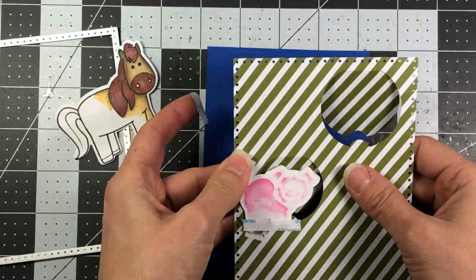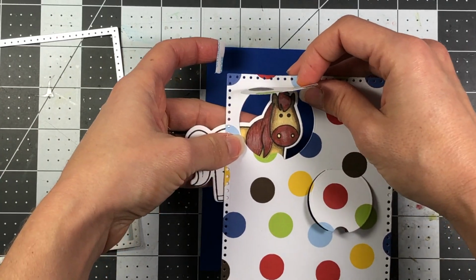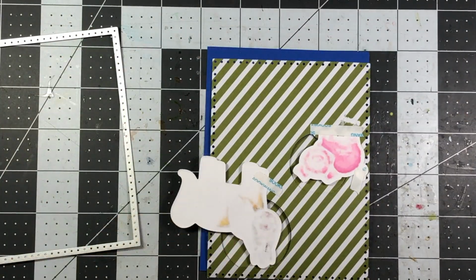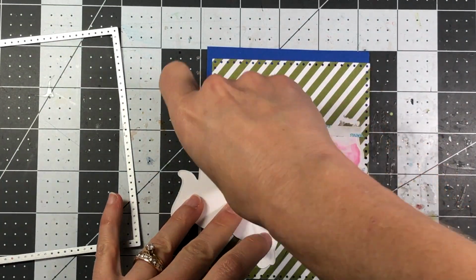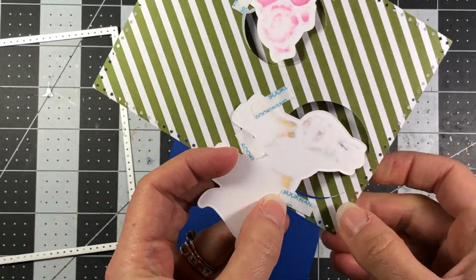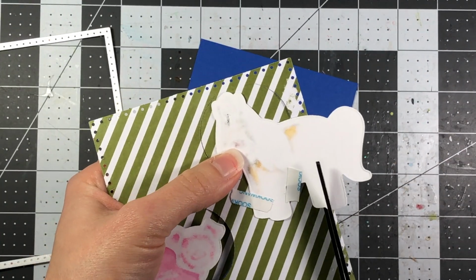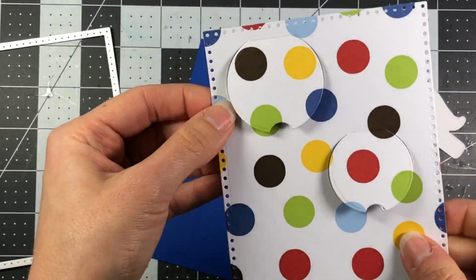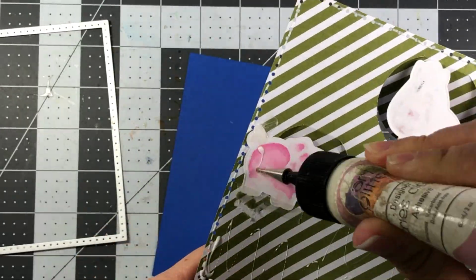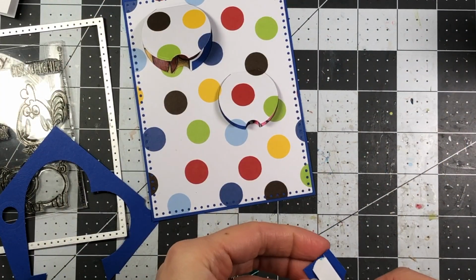So here I'm taping the pig, and then I'm going to tape the horse. Now obviously that horse is a little bit too large, so I'm going to go ahead and tape it down so that his face is showing through the hole. And then what I'm going to do is just trim off the excess. So the back side of him, including the tail, that's just going to be trimmed off. So I'm going to grab my scissors and cut straight along the edge of that horse. So then I'm going to go ahead and put some glue on the back side, including putting glue on those animals and then attaching it down to that blueberry layer.